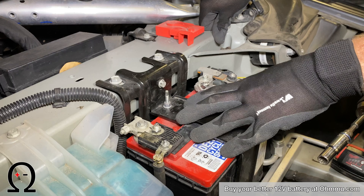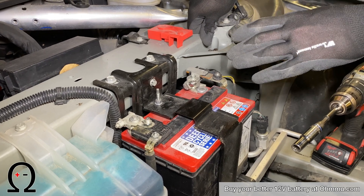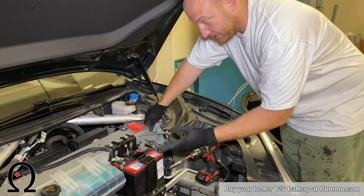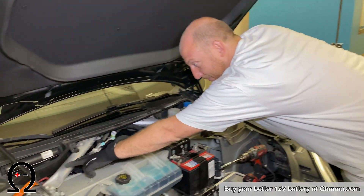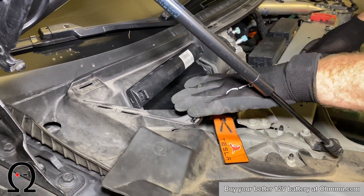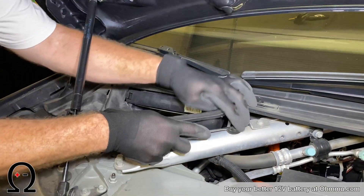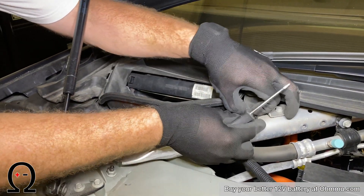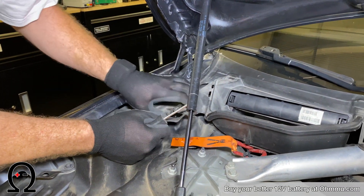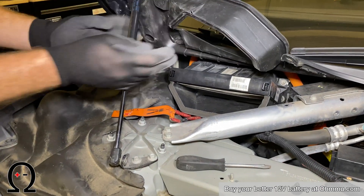Before taking this battery off, we want to disable the high-voltage side of the vehicle. To do that on the Model S, we're going to remove the high-voltage interlock loop, also called the first responder cut loop, which is an orange or red loop located up here. To get to it, we need to remove this air box and this trim piece, which takes a 10-millimeter wrench and two body clips — one on this arm and one right underneath here. In this vehicle that second clip is missing, which you'll commonly find in many cars. Then push it up and it'll hold itself out of the way.